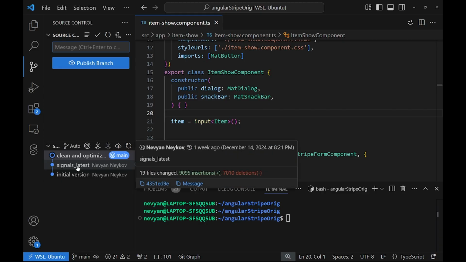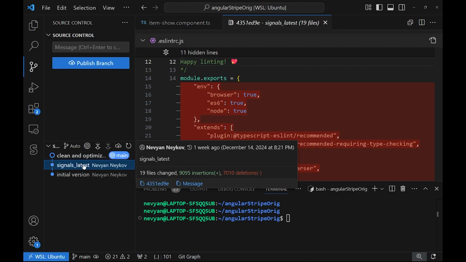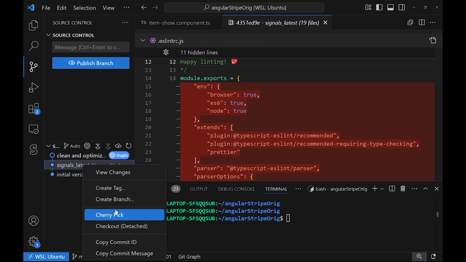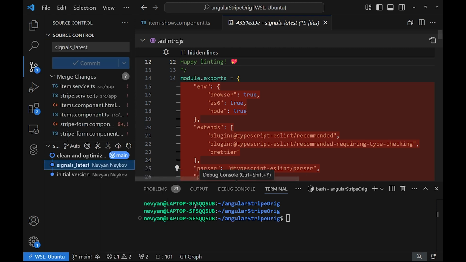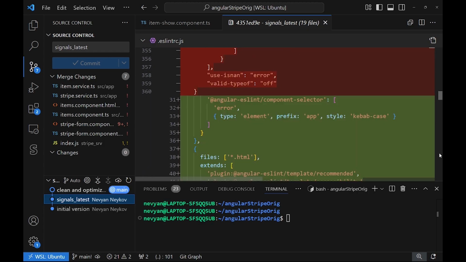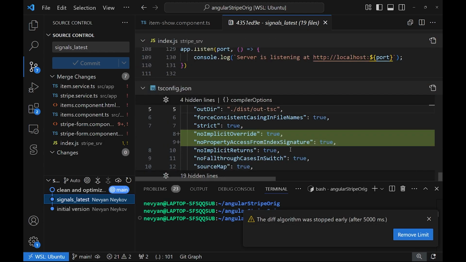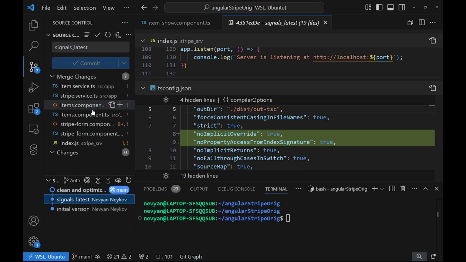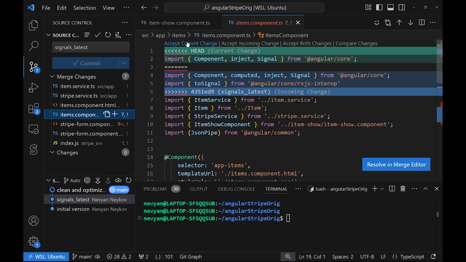For example, if I go to another branch and then right click and then cherry pick, usually you'll be asked to choose whether to automatically merge the changes. But what I see is that I have one whole file here that is a diff file of what has been changed in all the files between the commits. And also here I have the changes, which I can take a look at and apply if I want to the current local files.